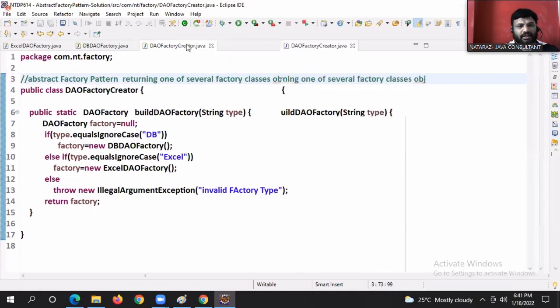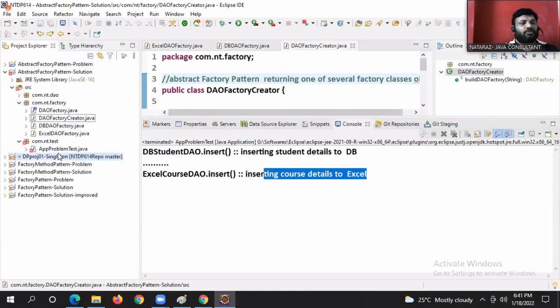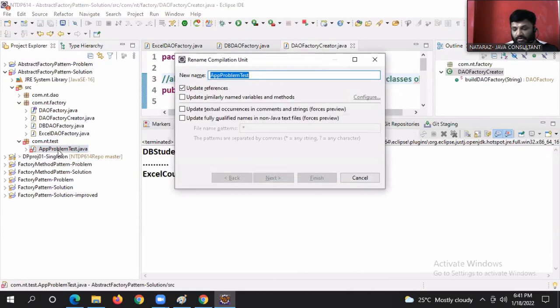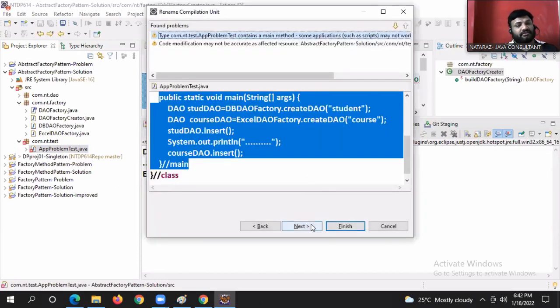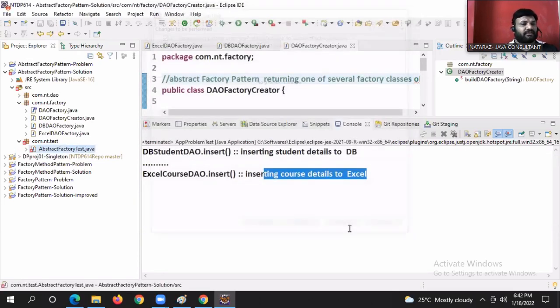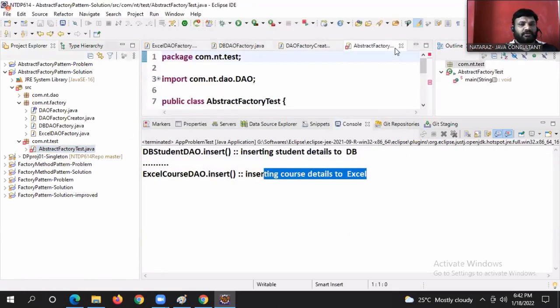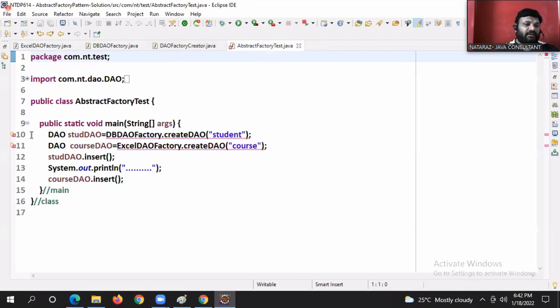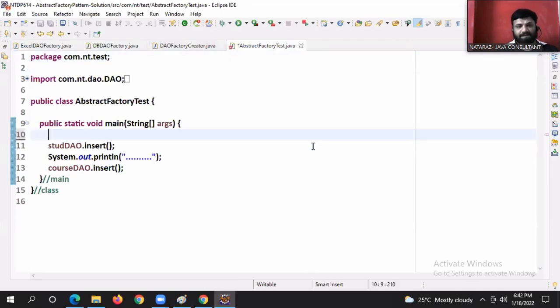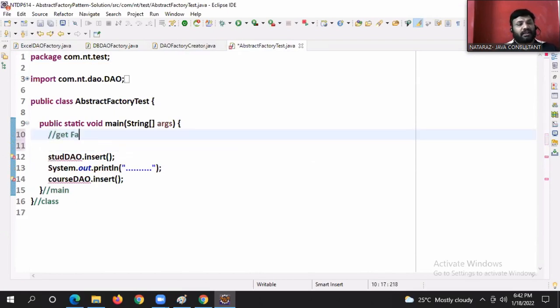Okay, boss. Nice. Come to client application, guys. Abstract factory test. Now you observe. Get factory.